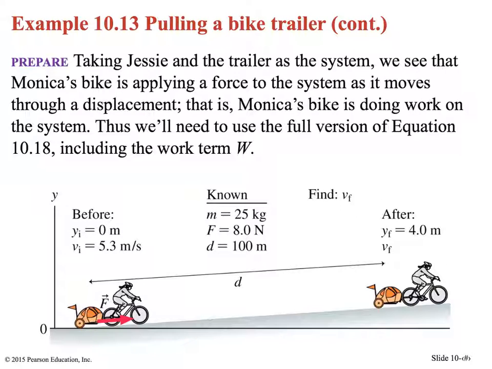So here's a representation of that. Start at the bottom, finish at the top. What do we know? Initially, their y value, or how high they are, is 0, which tells us I start with an initial potential energy of 0. But I have initial kinetic energy because 25 kilograms is moving 5.3 meters per second. Now, it seems that we would gain energy by still moving but going up the hill. So our final velocity may go down, but there's something else being added here, and what's being added is work.